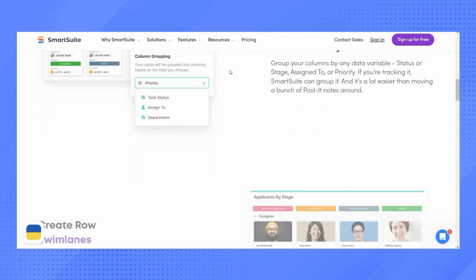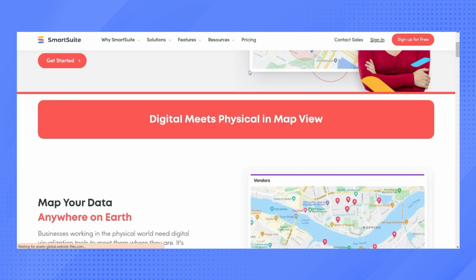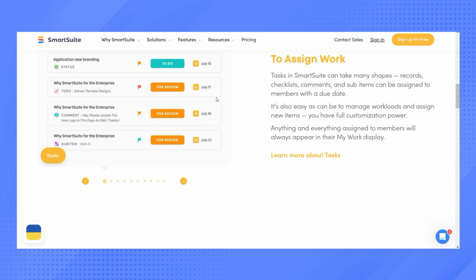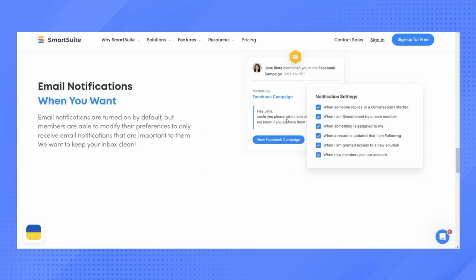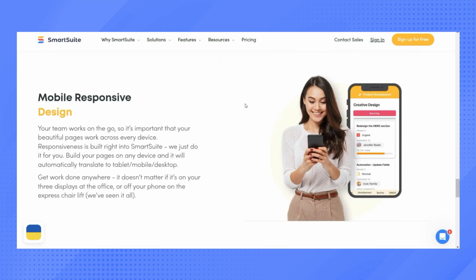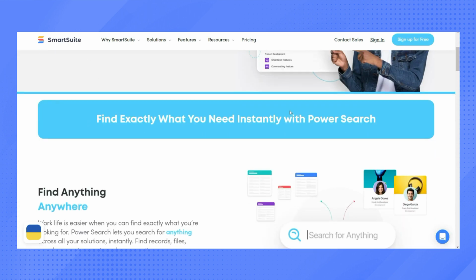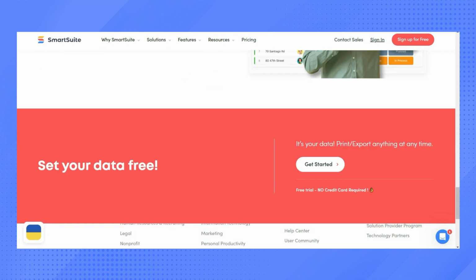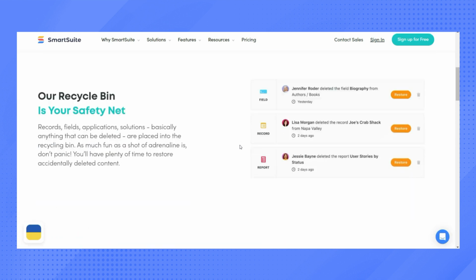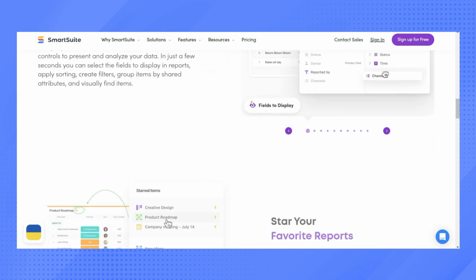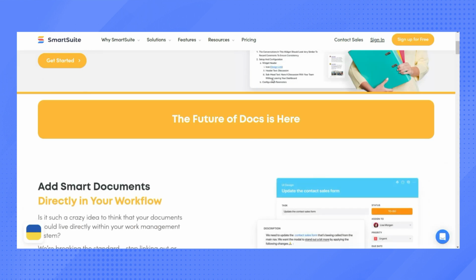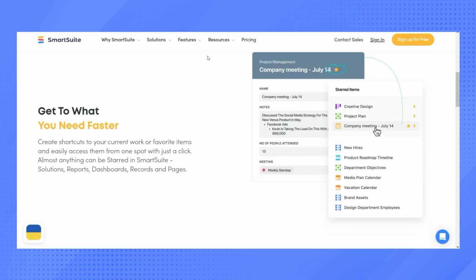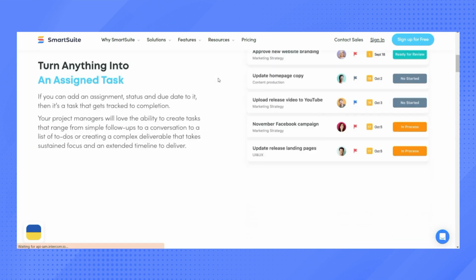Map view can be used not only for tracking locations but also for sending directions. Member directory is also important if you are working with a large team. Page Designer is one of the unique features of this platform. Permissions up to team level, up to the higher ups, can also be managed. Time tracking is also available, and all projects can be viewed in a timeline, Kanban view, grid, and dashboards, which you can customize to your liking.